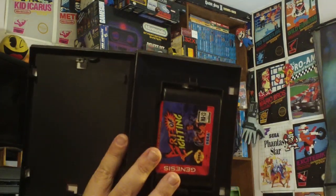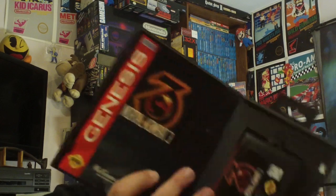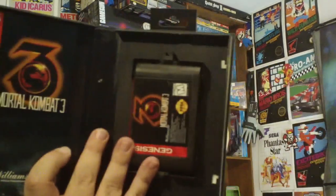I don't think he did it. I just think that the case art was printed off. But it's the game and then the case. Art of Fighting. I might be able to find a little better case art for that. We have a copy of Mortal Kombat 3 for the Genesis. I bought all three Mortal Kombats on the Genesis and the Super Nintendo.